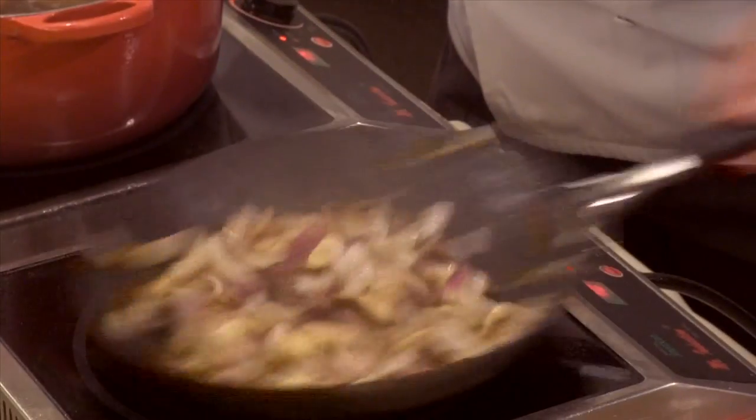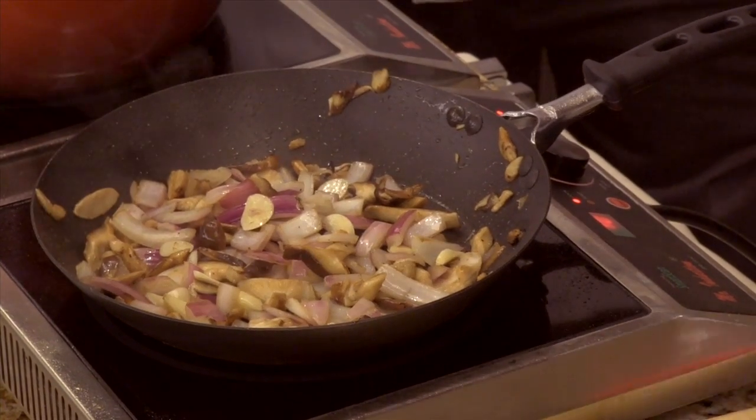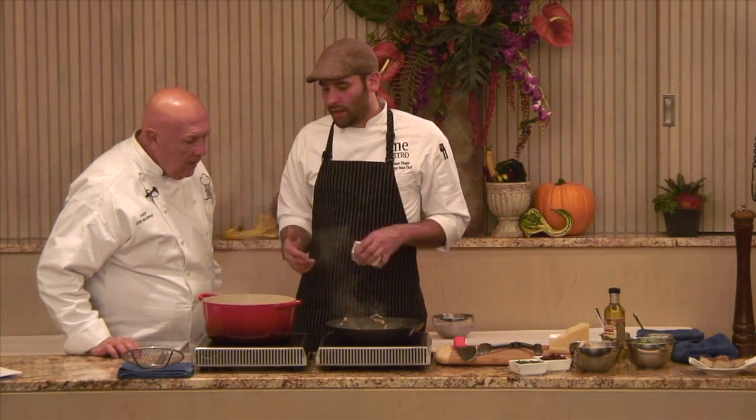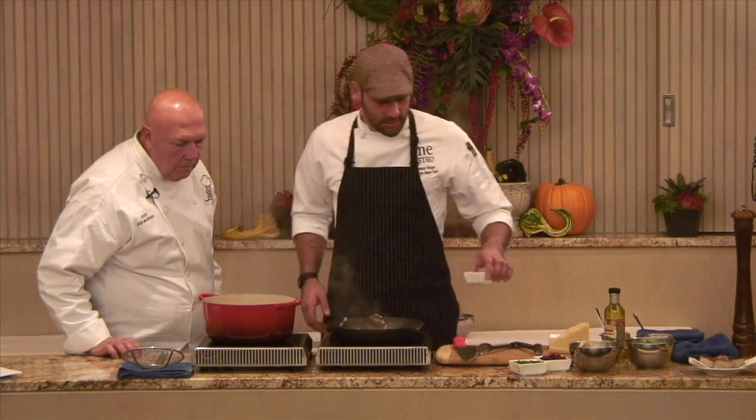So we're just going to move these around the pan a little bit. I'm going to throw in my raviolis into the water, which has been boiling away. In the water, there's some orange, fresh ginger, clove, cinnamon. Again, like you were saying, it's mainly about the aroma. It'll pick up a little bit of that flavor, but I'm just going to throw those in there because this dish is almost done.